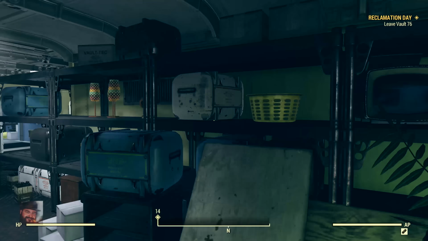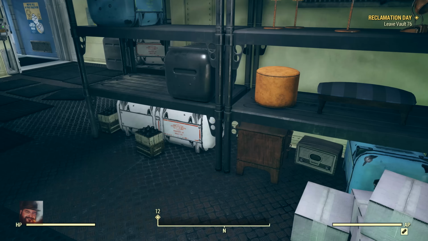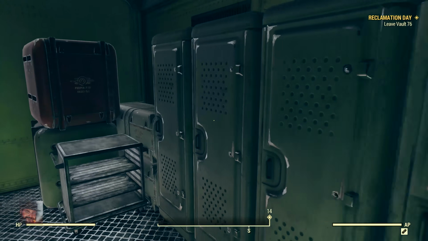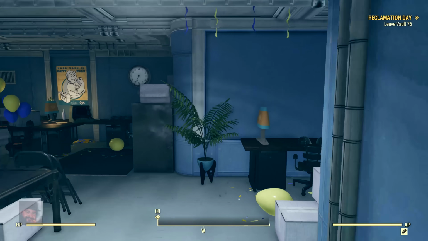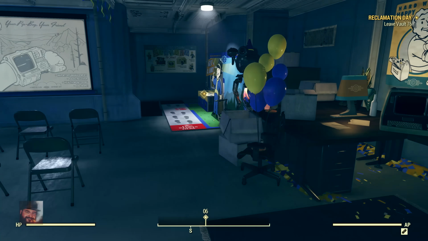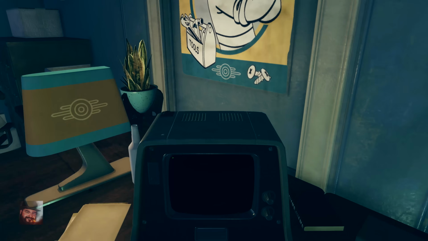We're in some sort of storage area. Lots of boxes and furniture. We see a bunch of camps behind this cardboard cutout for the other Vault 76 dwellers, I'm sure. We can't loot anything in any of these lockers, however. So continuing out a door to the west, we arrive in some sort of personnel office. And here we find a personnel terminal. This terminal belonged to the personnel manager.